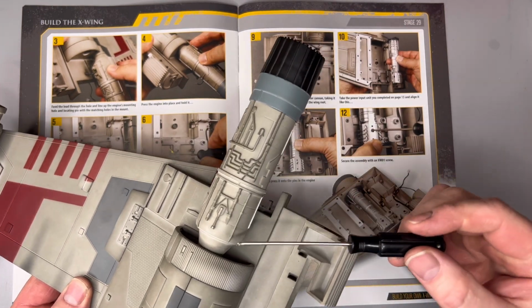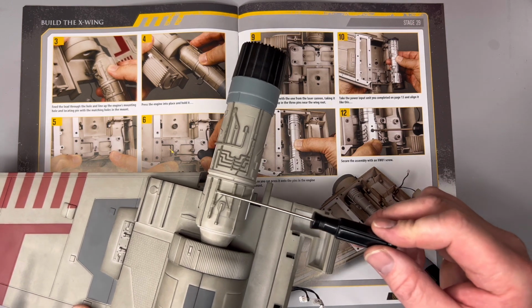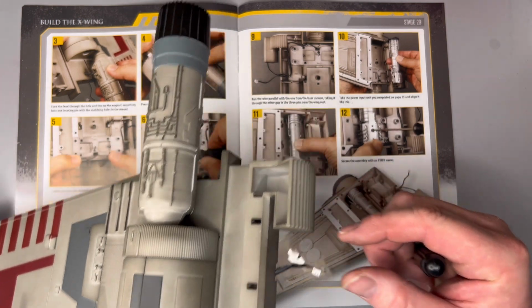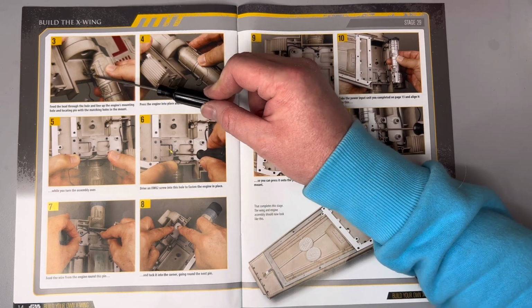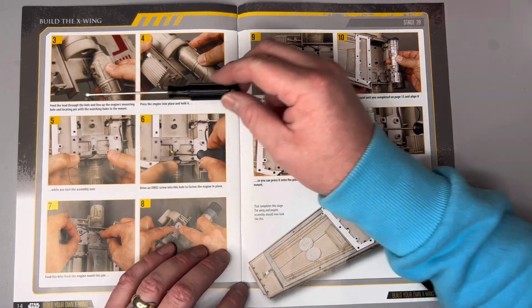So we're on instruction 3: feed the lead through the hole and line up the engine's mounting hole and locating pin with the matching holes in the mount. So if I take the model and show you this again. This is what we're looking at at the minute. So that's what was attaching in these instructions, and the wiring would end up coming out like so. So yeah, 3 and 4 was about putting the wiring flush through that square hole.